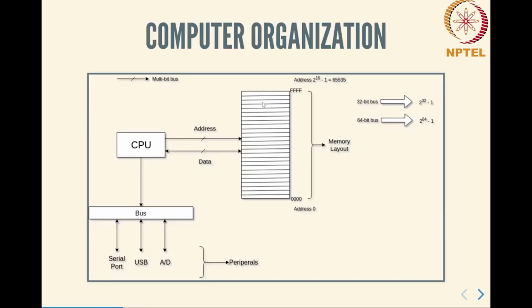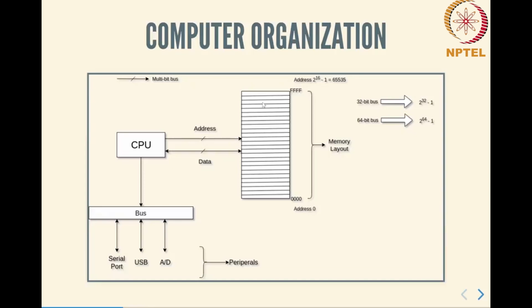Generally speaking, when we are dealing with addresses in computers, hexadecimal notation makes it much easier to understand and use different ranges of values. So some familiarity with hexadecimal you will probably need to build. Again, in this case, the FFFF is because it's a 16-bit address that I'm assuming over here. If you had a 32-bit address bus, you would have up to 2 power 32 minus 1, which is roughly 4 billion locations. And if you had a 64-bit bus, you would have 2 power 64 minus 1 possible locations, which is much larger than any realistic memory that you can build.